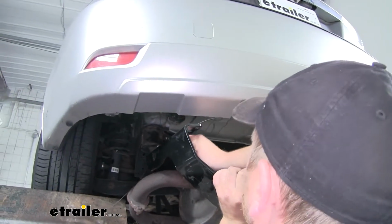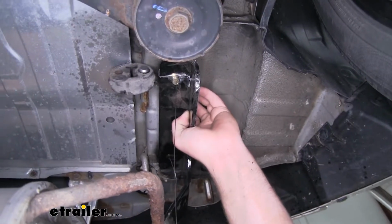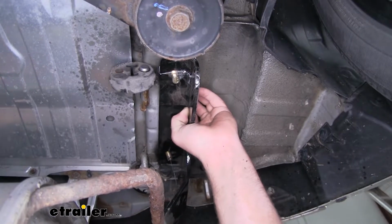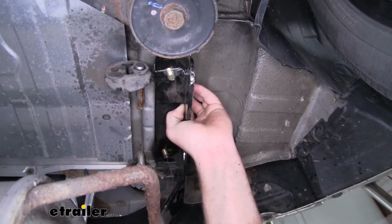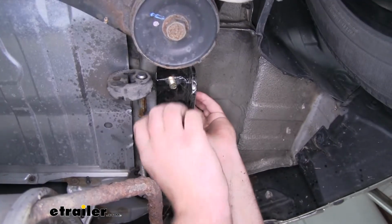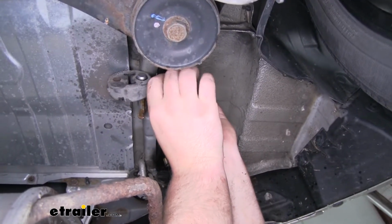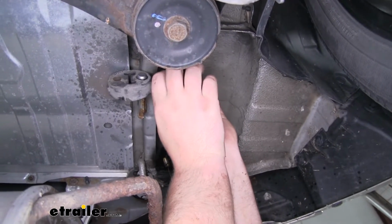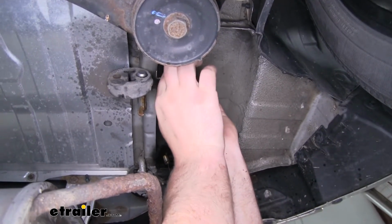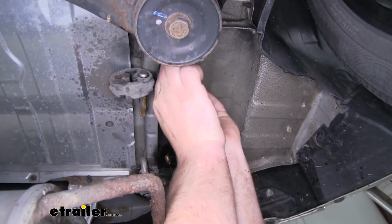Now with an extra set of hands, we can lift our hitch into place, pull our fish wires through the corresponding holes in the hitch. Now we can line up the holes in our hitch with our hardware, pull those fish wires off and out of the way, and then secure it using our provided nuts. It's a good idea to get one started on each side. That way the hitch will support itself while we work on getting the rest of them on.